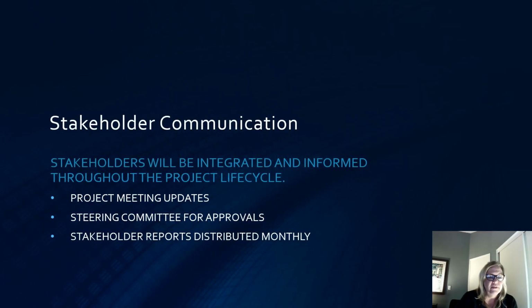A key component to the project success is also stakeholder communication. Communicating with stakeholders as to the direction of the project is critical to ensure that the overall organization goals are met. Stakeholders will be integrated and informed throughout the project lifecycle. There will be project meeting updates, steering committee for approvals, and stakeholder reports that will be distributed monthly.